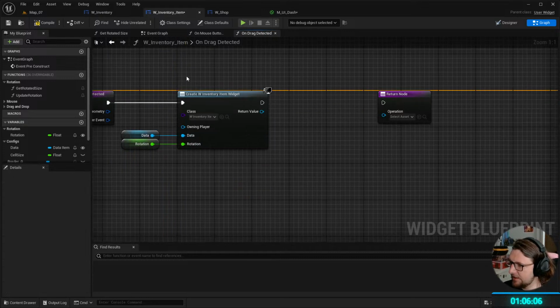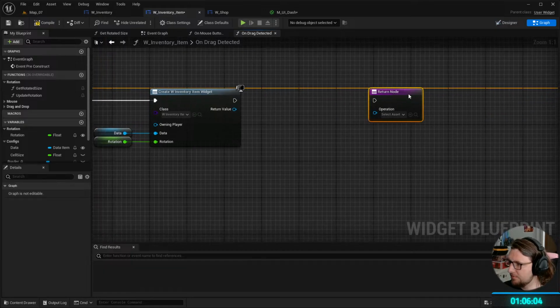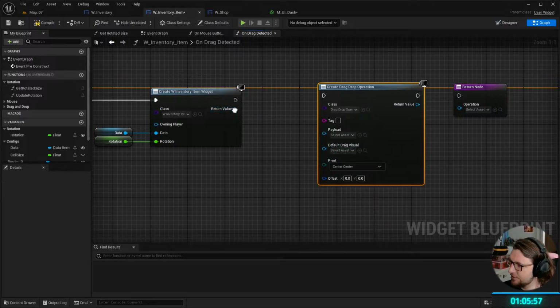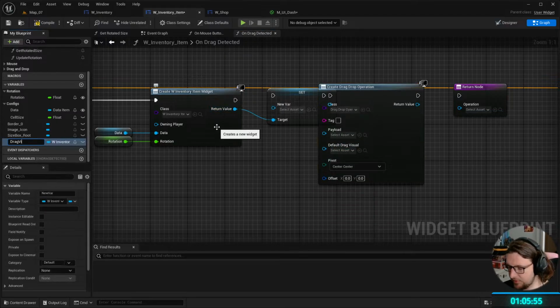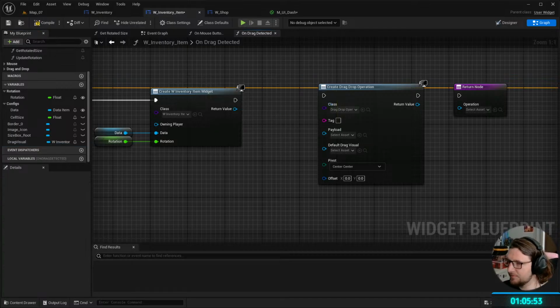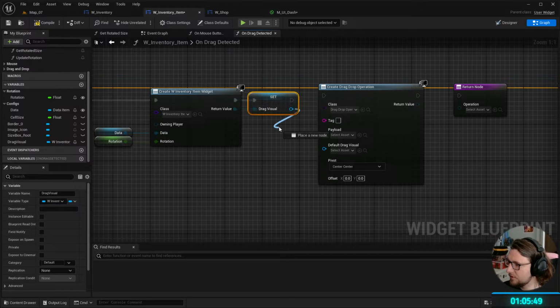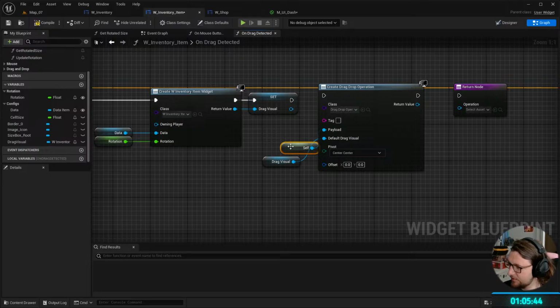So we create a new item for a drag drop operation. Create drag. So we need a drag visual, right? So we'll promote this to drag visual. We'll use this as the input and we'll use ourselves as the payload.